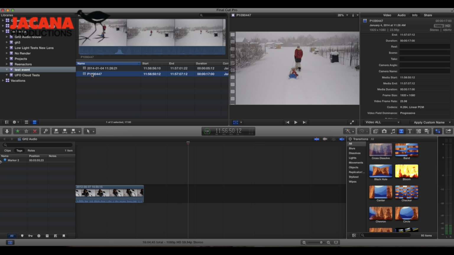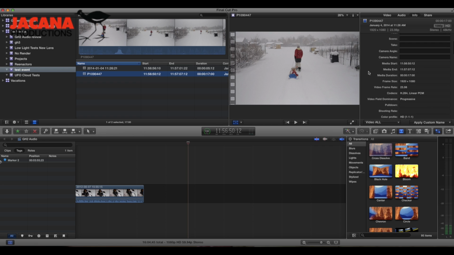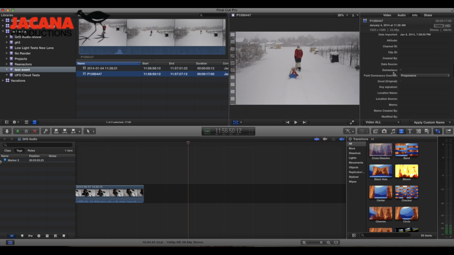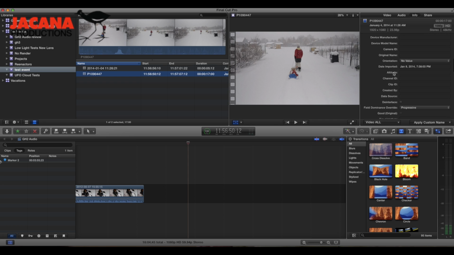Okay, now if we take the clip that came directly, that we just dragged, how I normally did it, rather than doing the import from the card, if we take the clip that just came from having the clip on my hard drive, and we go down here, we'll see there's a couple of things. One of them is called clip ID. My cursor is on the right-hand side now, clip ID. And there's also another one that says camera ID. You can see they're blank.